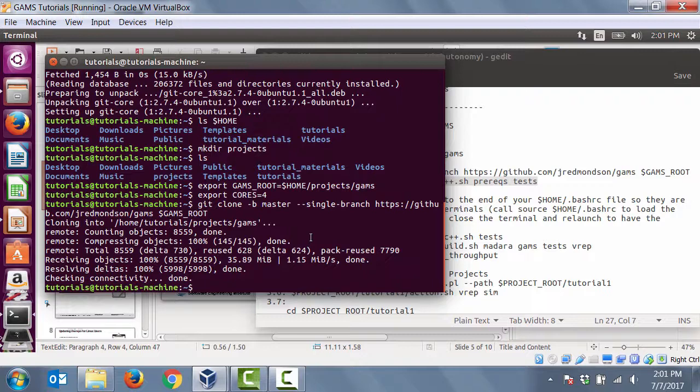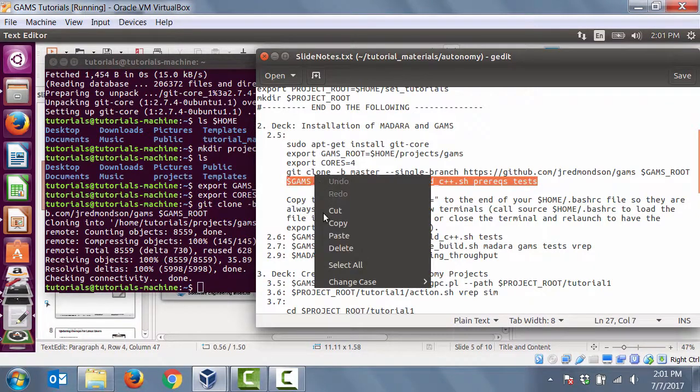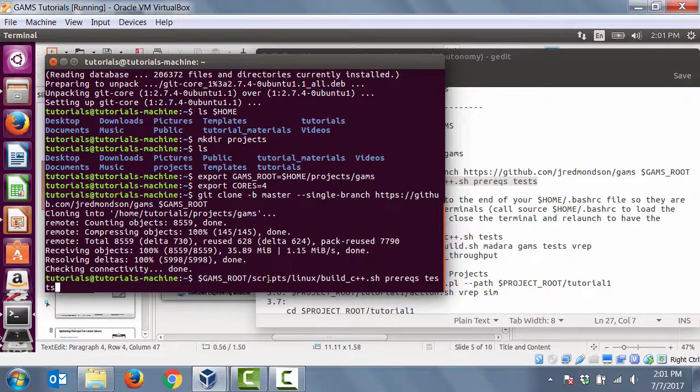Now that GAMS has been downloaded into the GAMS root directory, we should be able to run this build script that we have here by simply copy and pasting into the same terminal window.